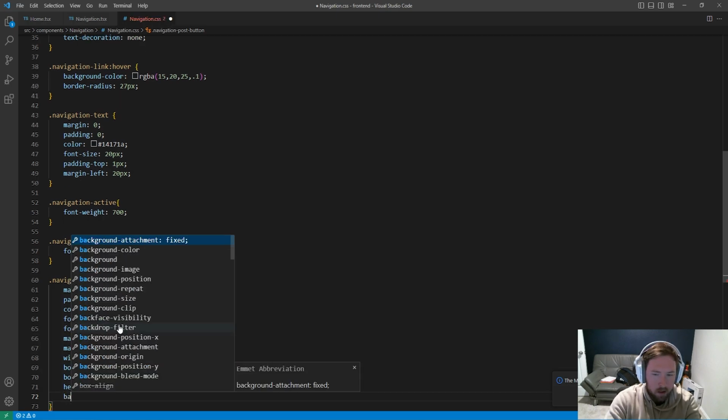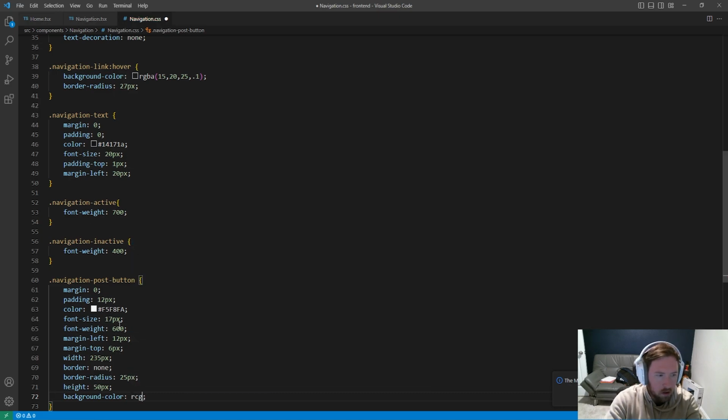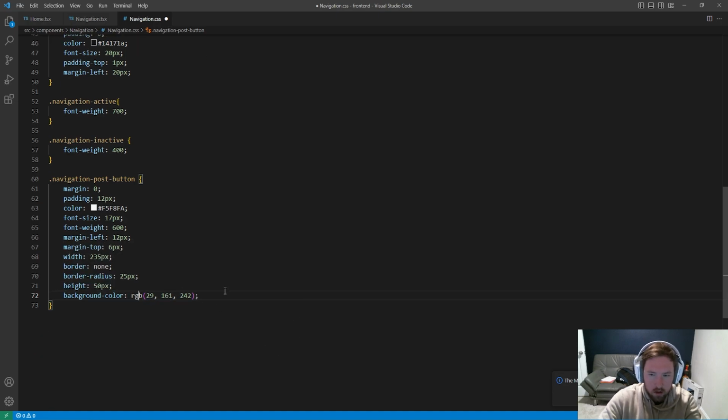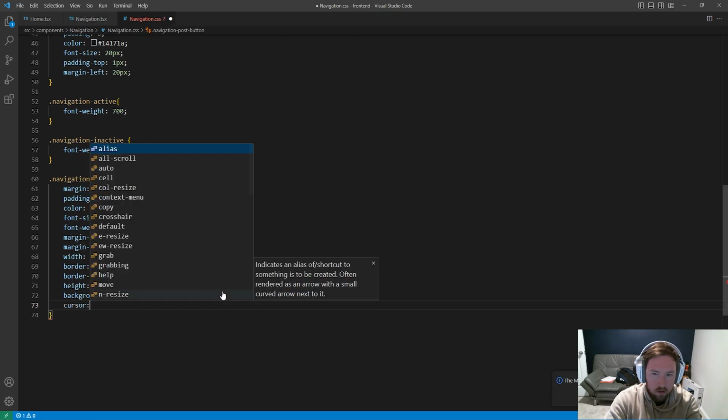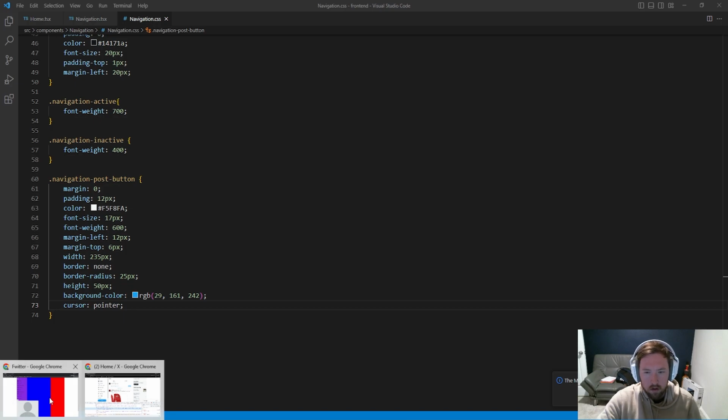Then we need a background color of RGB, and then 29, 161, 242. I'm not sure why I did RGB in this case and not just hex, but it is what it is. And then cursor is going to be pointer. So now our navigation button should look pretty good.